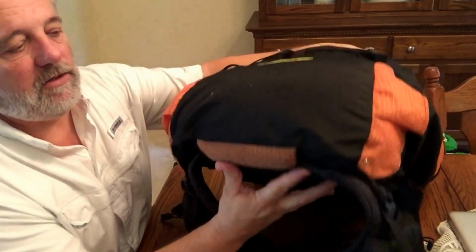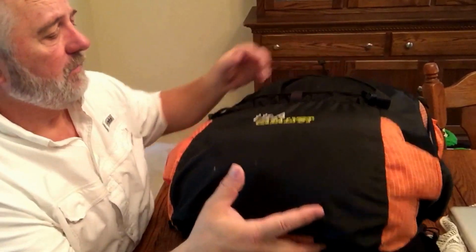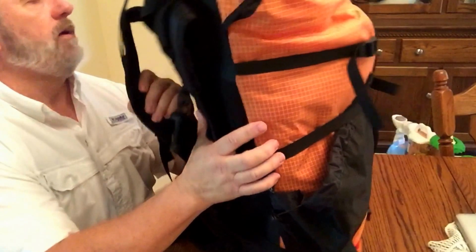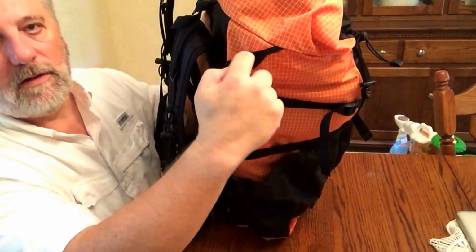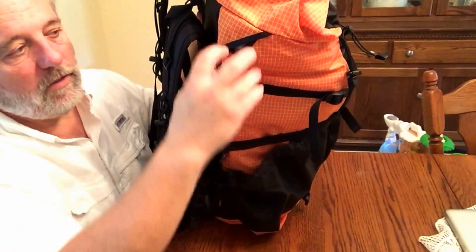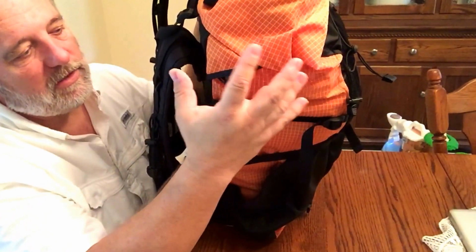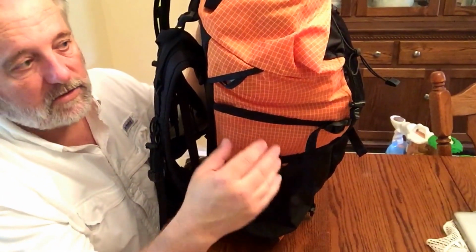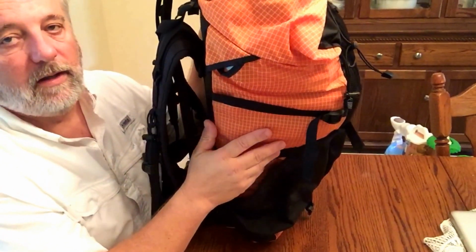You also do not have any drain holes in the bottom of the pack, which I kind of take as a negative. I've had some problems with this hydration port right here. You notice it's kind of open, so if you're hiking in the rain, you're going to get water into this pack. This is not waterproof. You're going to need to put a liner in here, or have everything in dry sacks.